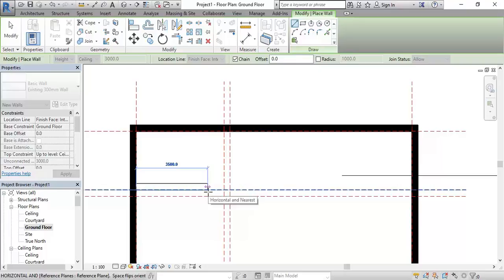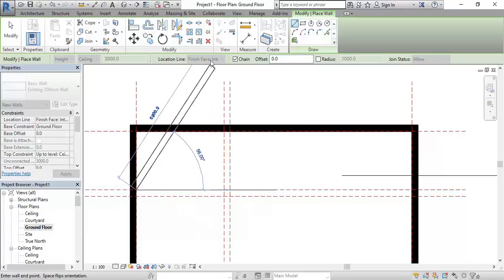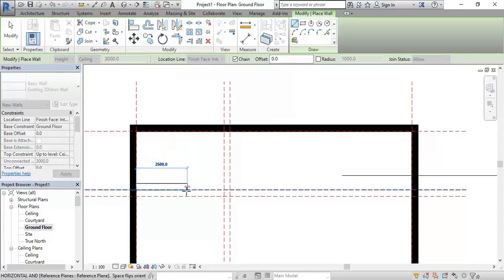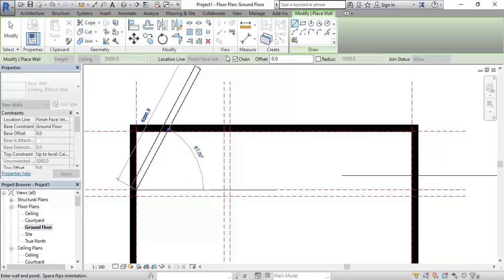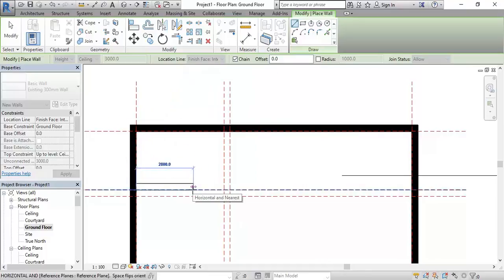So the wall's going above the reference plane, I want it going below. If you're wondering why, it's because I'm drawing anti-clockwise. So what do I do? I don't change the location line. So again, I'm going to spend more time explaining this later. Once you've used it a bit more, it'll make more sense. But essentially, when you're trying to work it out, don't try to think of this as justification. Think of it as the construction. So whether you're drawing on the interior side or the exterior side of your building, and if the wall goes the wrong way, use spacebar to flip it.